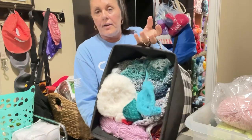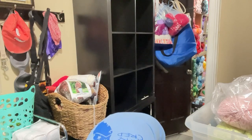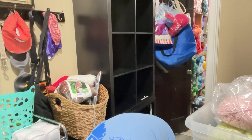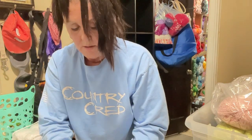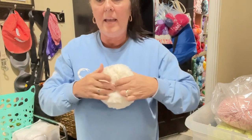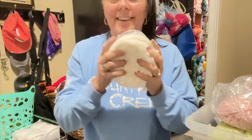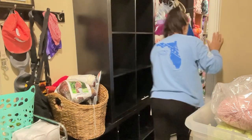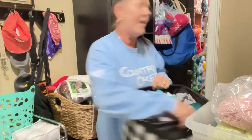I have a nightmare in here I've got to go through. Oops. Unfinished projects. A bunch of this stuff, frog it or finish it. And then I have Gopher Faux. I wanted to see how it would cake up because the ball band was busted. It's so soft, I can sleep on it. All right, so we're not going through this today. One day.